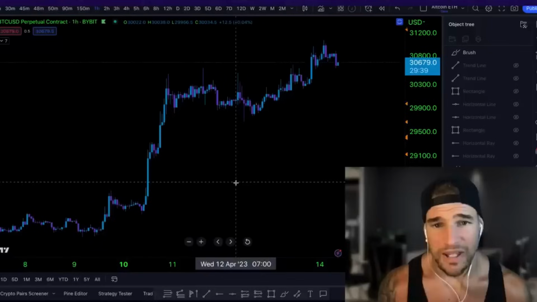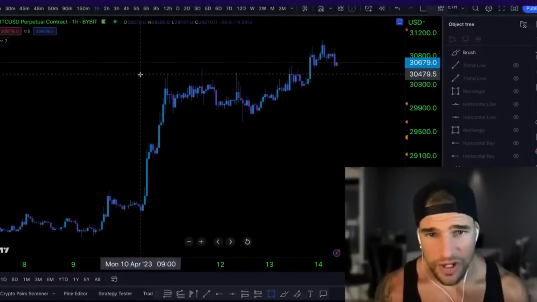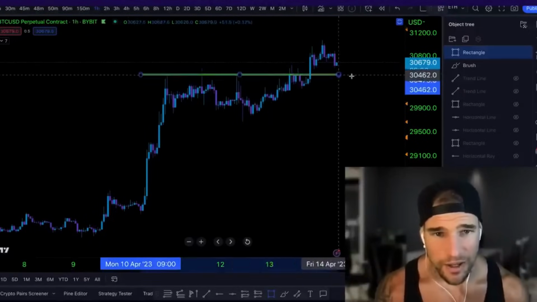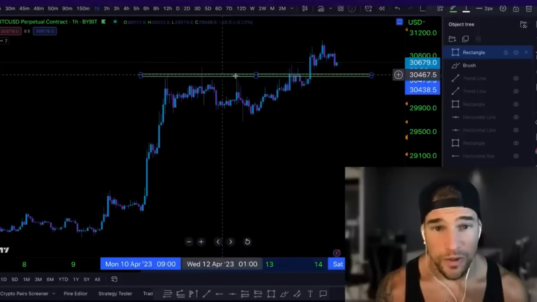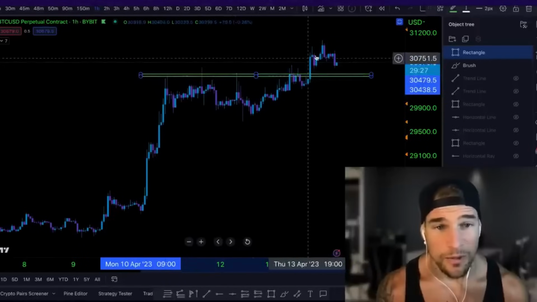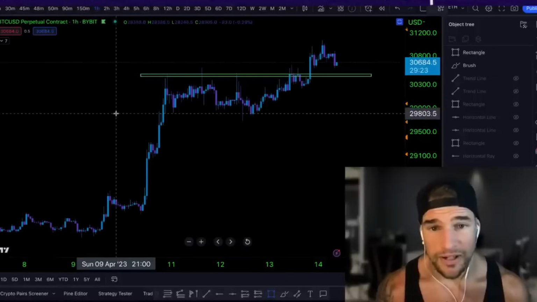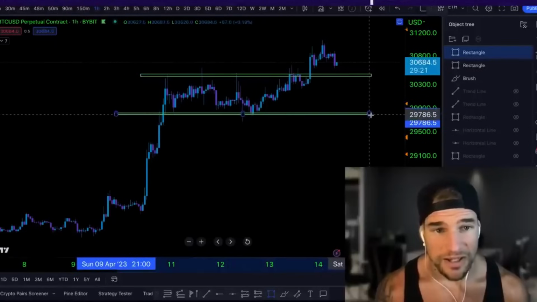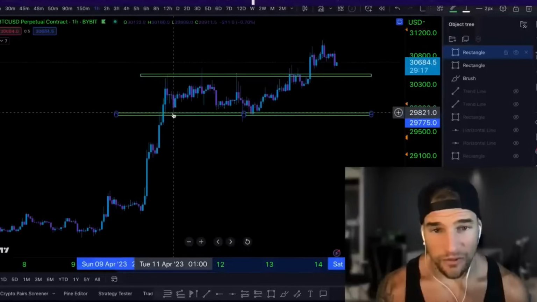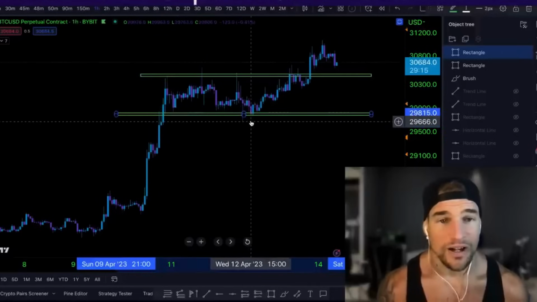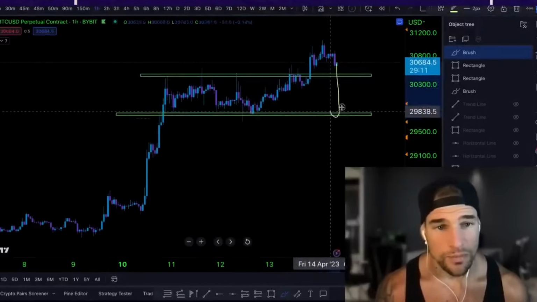When we're looking at a chart, we can just draw out with our eyes zones of support and resistance and say, okay, this is a key level because price found resistance here once, twice, 3 times, 4 times. Now we break out, so we would look to this level as support. And down here, this is obviously going to be a key level of support because price found resistance here once, then we found support once, twice, 3 times. So we know if we come back down to this area, we will be looking for support once again.